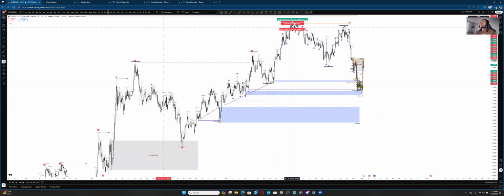From this low leading to this high, giving you this break of structure, these are your internal structure. This low led to this high. It didn't break this structure, this high. So this now became the internal structure. And now this became your main push, basically, your external, your main push.